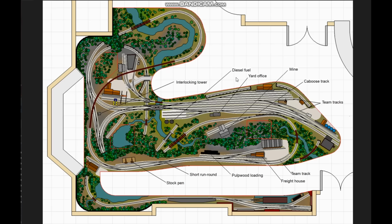Now, most of the industries are kept fairly generic, since the client doesn't really know what he wants to include. I added a lot more water features in. The last one to be added was the one in this corner, as in order to make this track look right, the scenery had to be fairly low at this point, so it needed a valley, and I felt that inserting a small lake would be the best way of making that work.